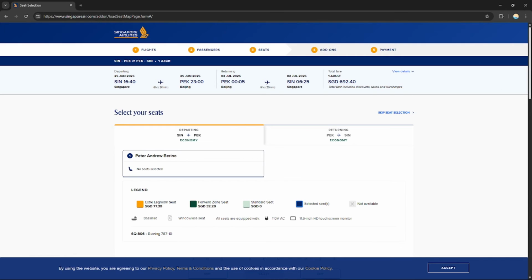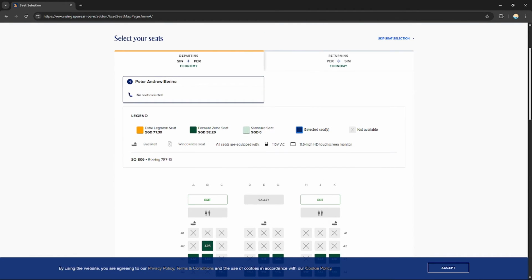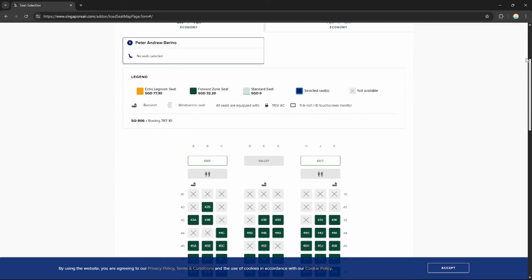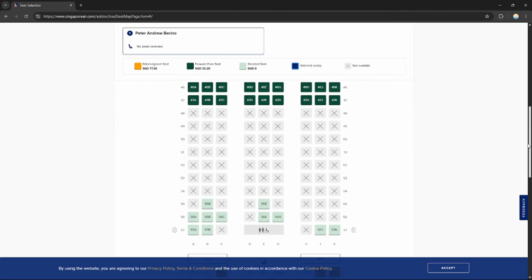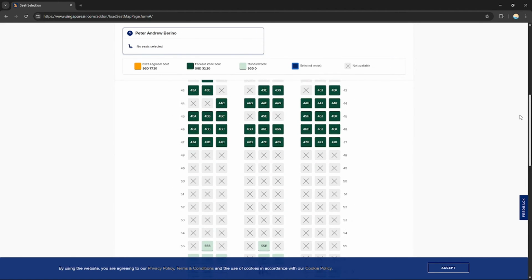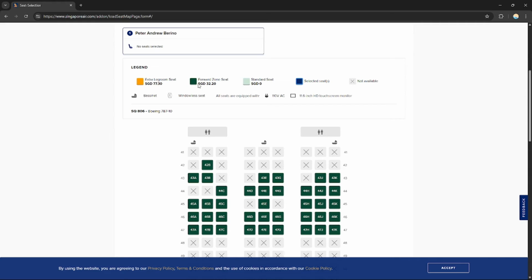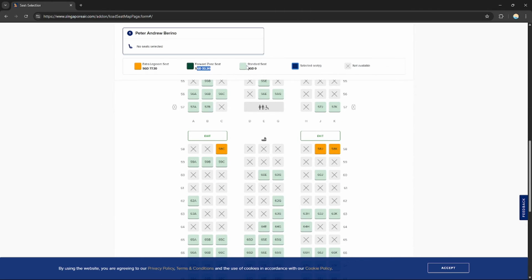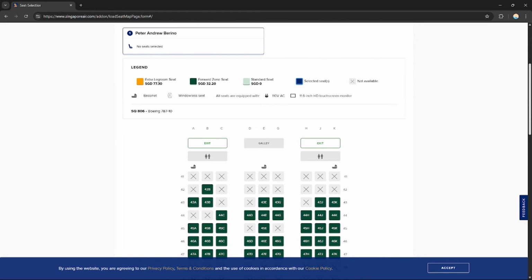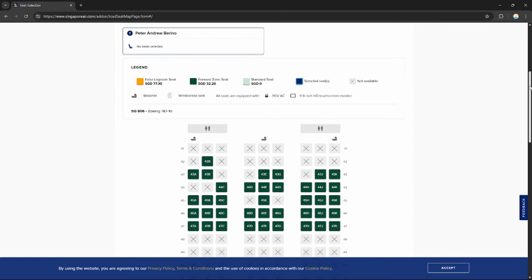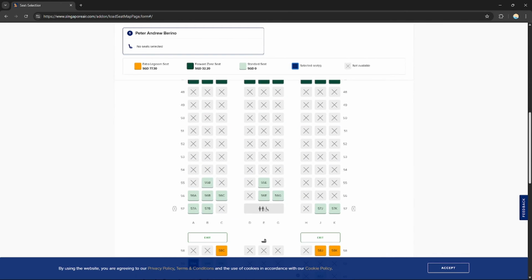So right here, for the departing flight, I can just choose my seats. As you can see, this is the legend, and based on the legend, you would see how many available seats there are. The clear green has a forward zone seat, so it adds extra fares. But if you want a standard seat, you can choose them for free. This is free, and it's already included in your ticket. But if you want to use the forward zone seat, you can do so. It's much better, but it will have an extra fare.